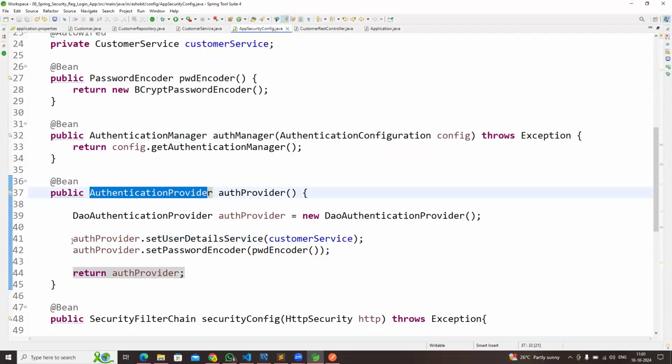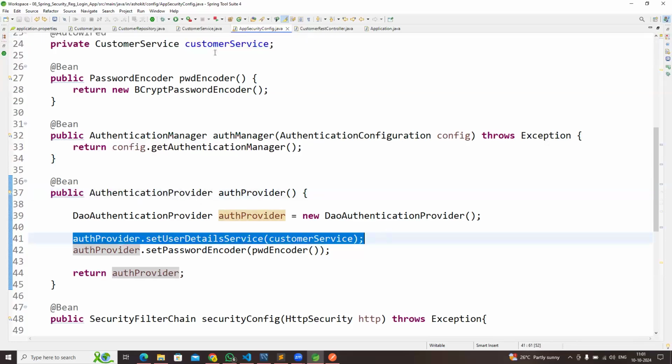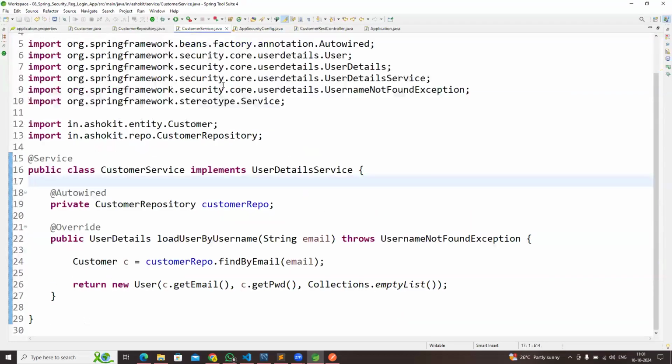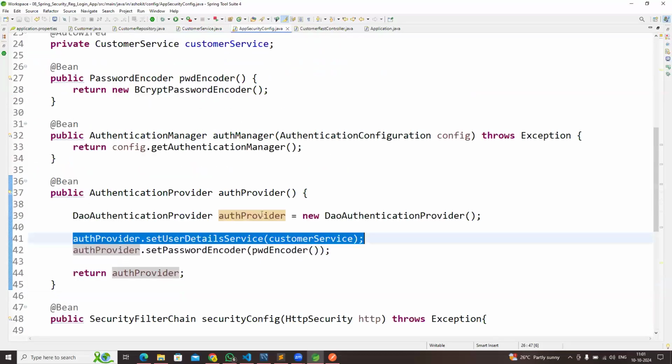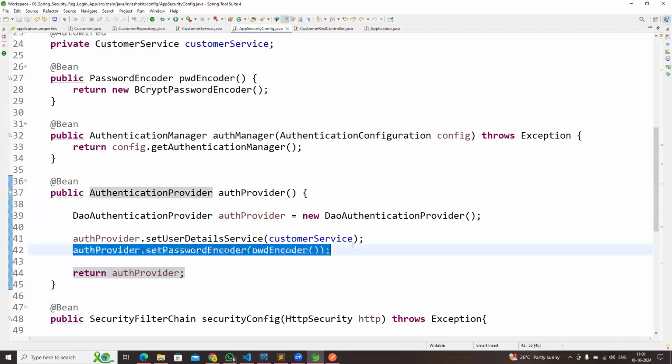Authentication provider will talk to user details service. In that user details service, we are overriding the method. So in that method, what is there? Load user by username method is available, which will retrieve the record only based on the email ID without considering the password. So once it retrieves the record without considering the password, then it will use password encoder.